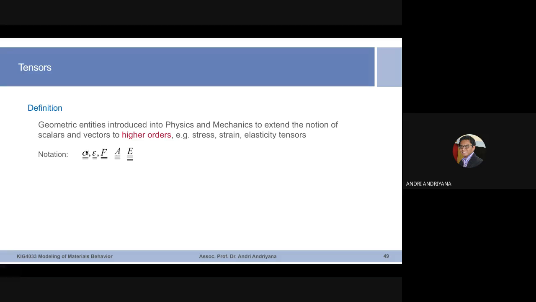What about vectors that we learned before? It is a first order tensor. So the number of components of a vector is 3 to the power of 1, first order. So there are 3. Second order tensors possess 3 to the power of 2, so a second order tensor possesses 9 components, and so on and so forth. The third order tensor possesses 3 to the power of 3, equal to 27 components. And a fourth order tensor is 3 to the power of 4, which is 81 components. So the elasticity tensor possesses 81 components.